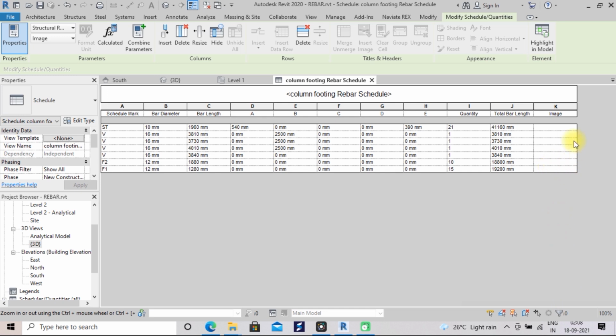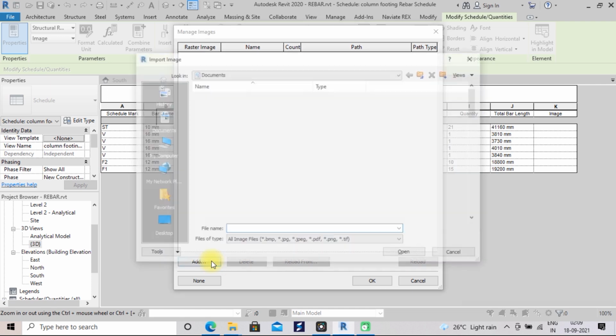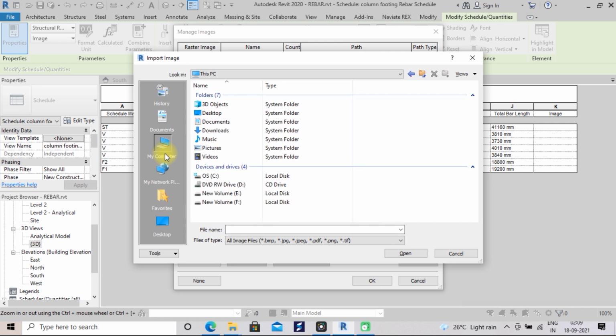Now to add the shape, click on the empty cell, and in the manage shape images dialog box I will add some of the shapes which I have saved in my PC and import them to the project.